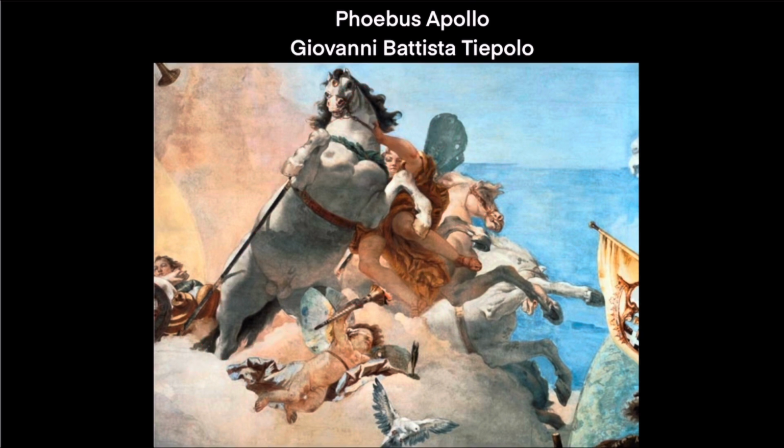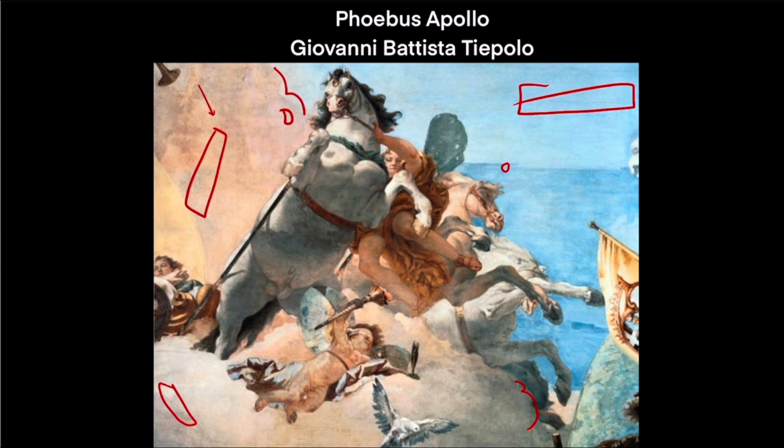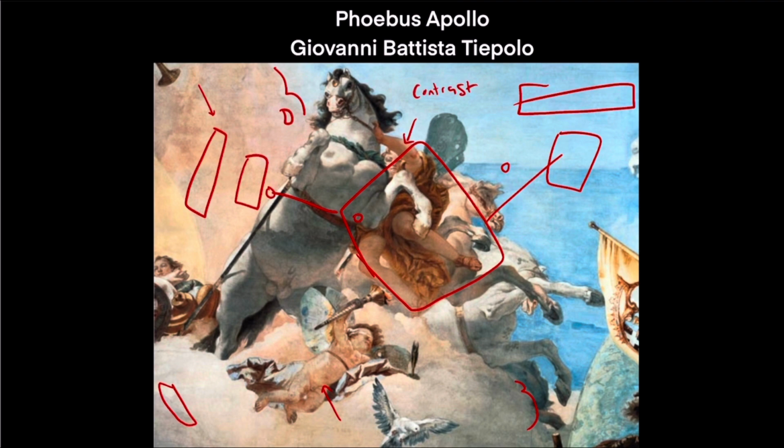The brushwork makes the background with the clouds and the sky feel fabricated and yet dynamic. This is because the brushwork makes the clouds feel like they were plastered and painted by an artist's hand. However, the skin tone of the characters in the painting are realistic. This creates a contrast between the dynamism of the characters and the fabricated feel to the environment that the characters inhabit. This sense of contrast also makes the characters in the painting pop instead of having them blend into the background. Thus, this effect adds more depth than if everything was painted in the same style.